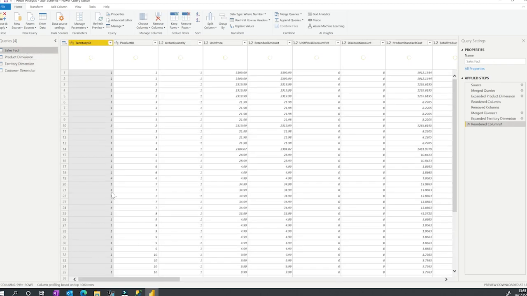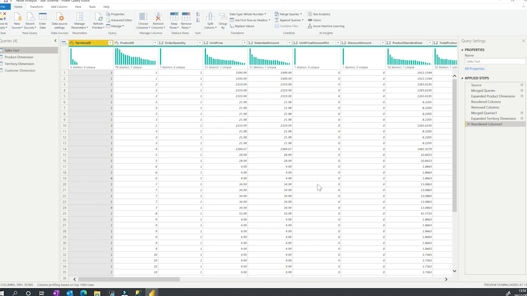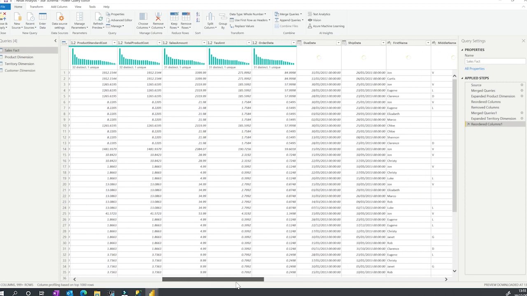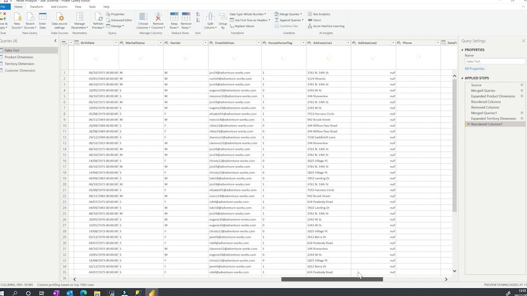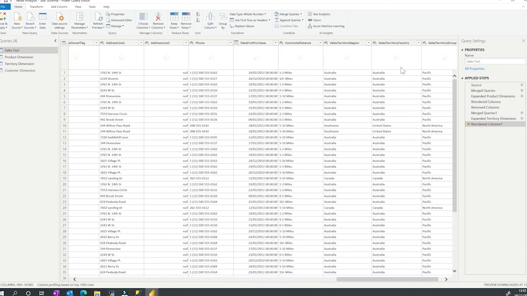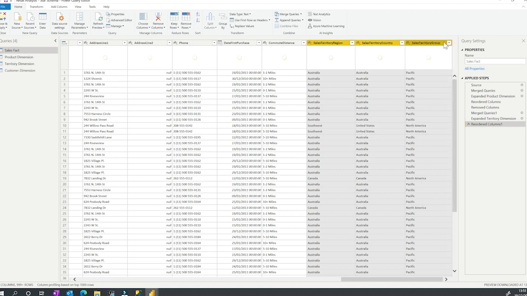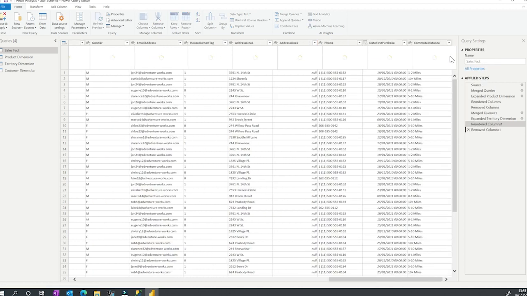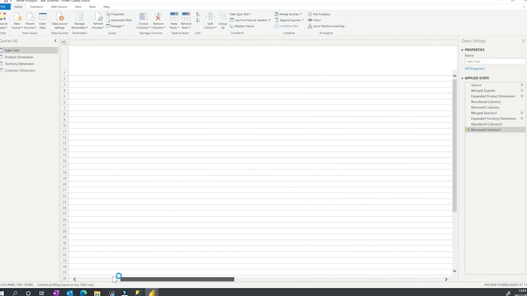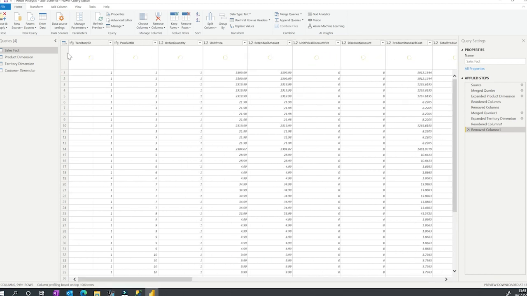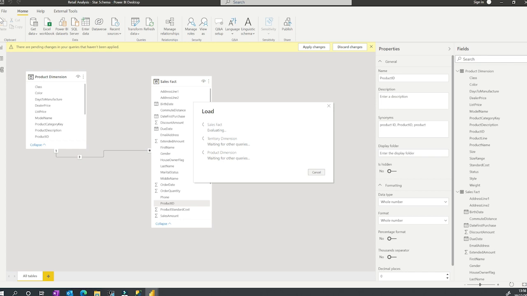Okay, so the last thing we need to do, as always, any other columns relating to territory in our fact table now are redundant, really, because we've taken them to the territory dimension, and of course we don't want them to be hanging around in here. So to do that, we can simply scroll across and find them again. There they are, sales territory region, country and group. Right click, we're going to remove these columns, and there we have it. And once again, we're now going to go ahead and click close and apply. And we should now see an additional dimension for territory.